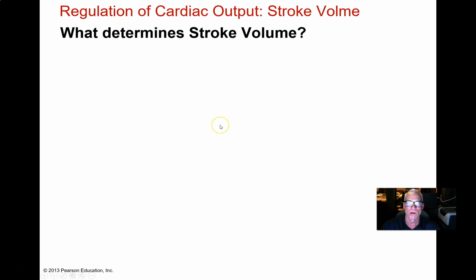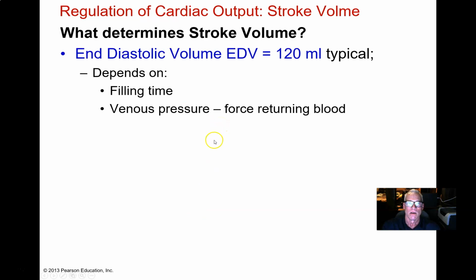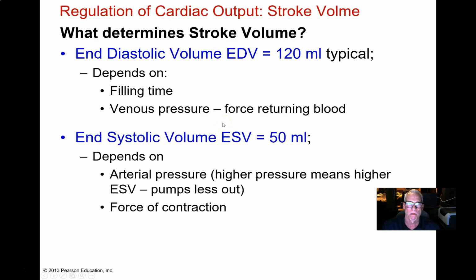Okay, so first off, what are the things that affect stroke volume? First of all, there's an almost magical property of the heart such that the end diastolic volume determines, in large part, the stroke volume. What affects end diastolic volume? The filling time. How long are we going to wait for the heart to fill up? Because blood just keeps coming back to the heart through the veins. That's called venous return. And also the venous pressure that's pushing the blood into the ventricle.